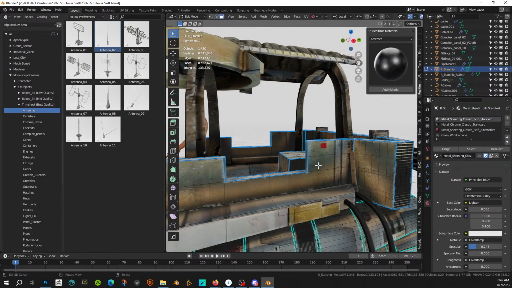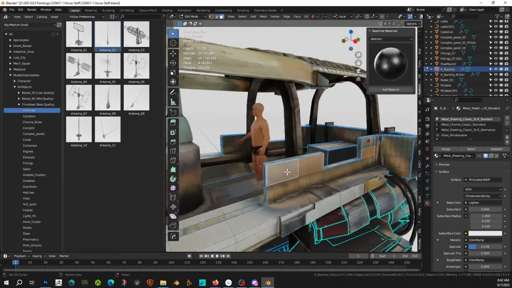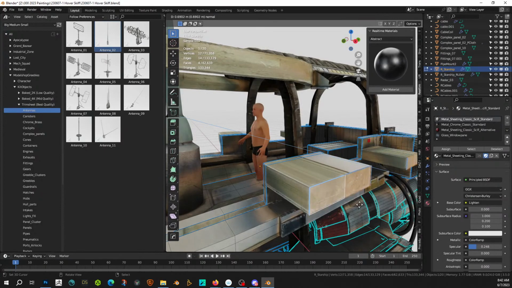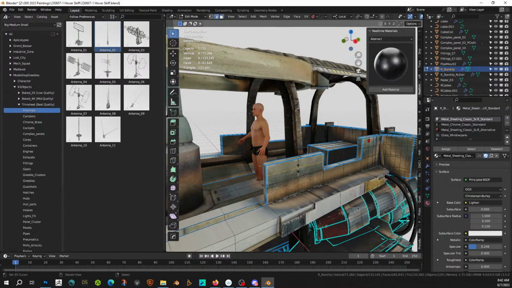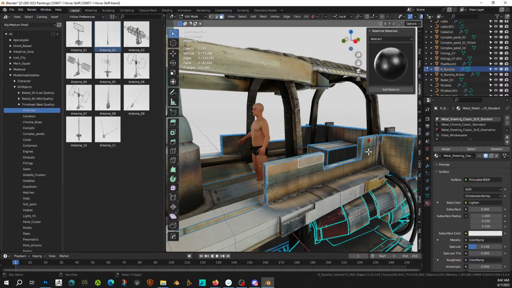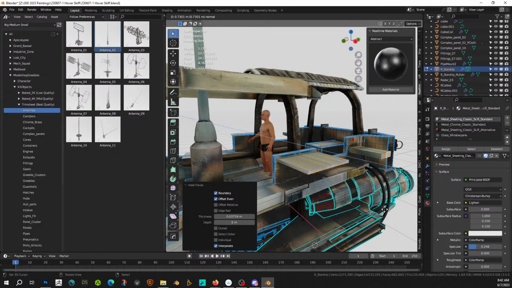And 3, and select these two, and these two, and we'll extrude them out. That's too deep. It's making it feel too heavy. Control R. There we go. And now maybe even inset, yes, E. Sure.